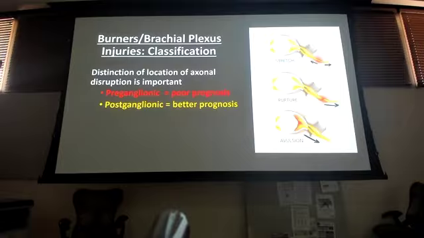But this is an important concept to understand, because I've seen this question asked, just like this. What has a better prognosis, pre or postganglionic? And then most people take the point out and they flip it, right? But you guys are experts and you'll remember this now. Okay? The rule of orthopedics is 50-50, 80-20.